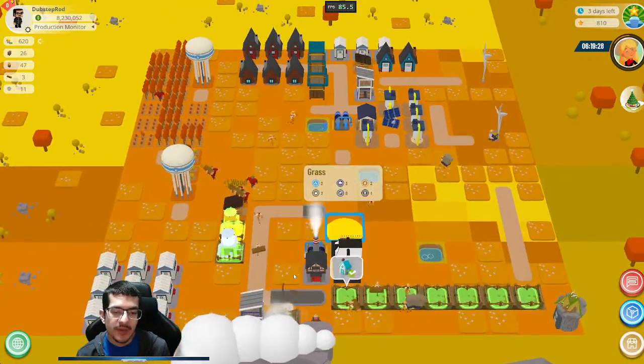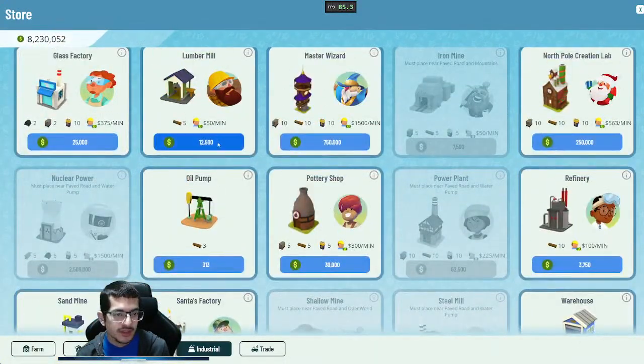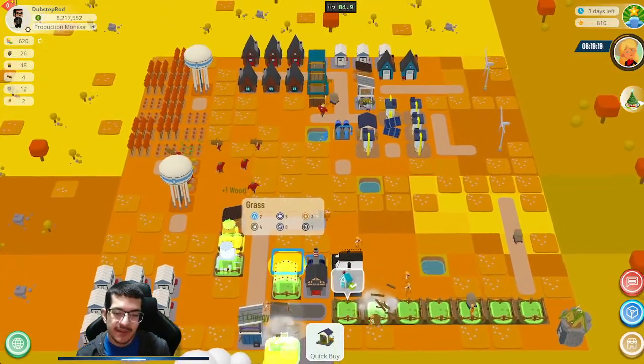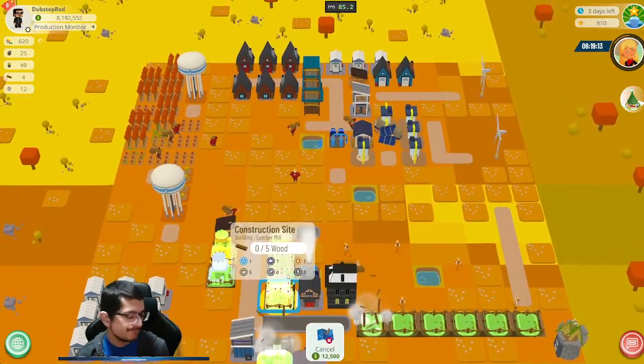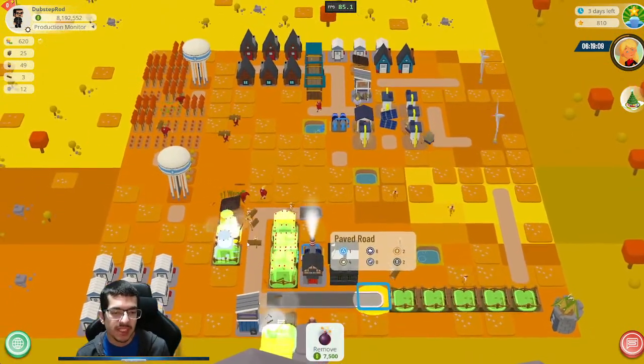Oh, I want my lumber mills here. This is where they'll go. I'm planning on 5. I probably don't even need 5. I have no clue what my final rate will look like. But I'm planning on 5, so I'll tweak it if it's too much.